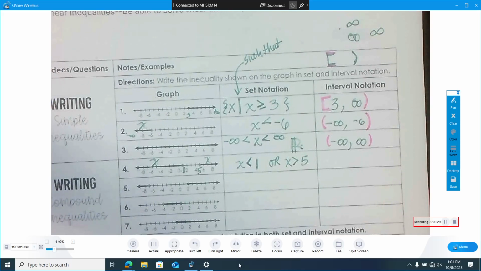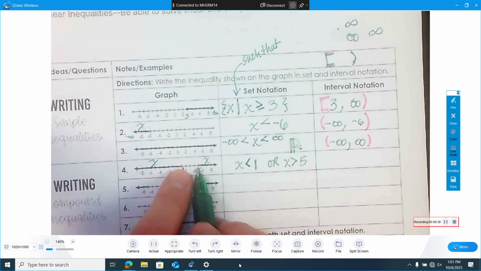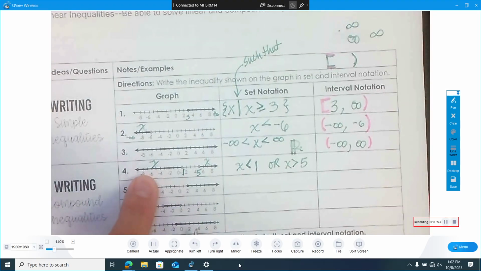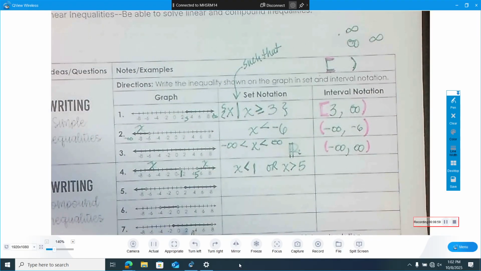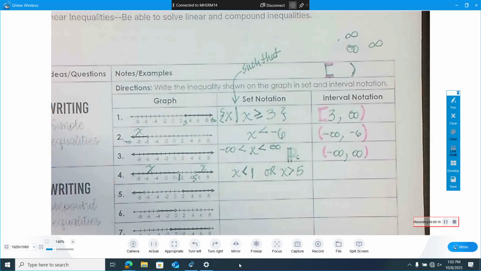We put an or in between because it looks like, if you imagine this is a little boat, and these are your little hands, and you're rowing a boat, it looks like oars in the water, so use or. Oars in the water. That's an or. What that means is a solution of x equals negative 6 would work, or a solution of 8 would work, okay? Any of those values in the highlighted area, in that bold area, would work in our equation, okay? So we could have numbers from this side, or we could have numbers from this side, okay?